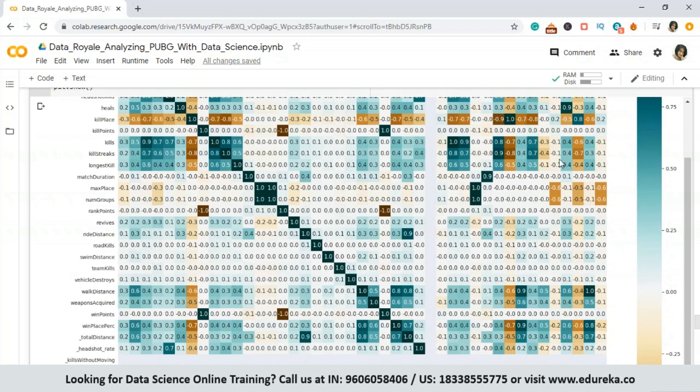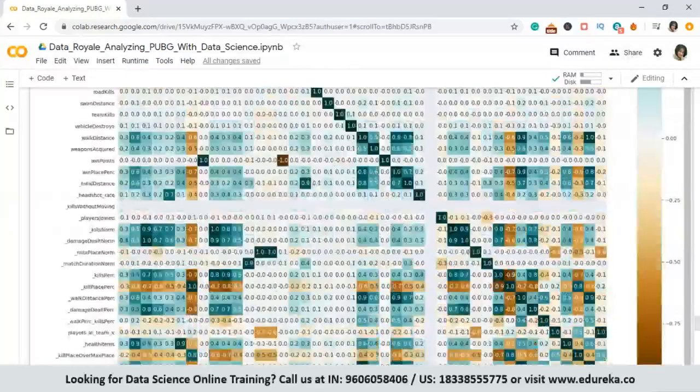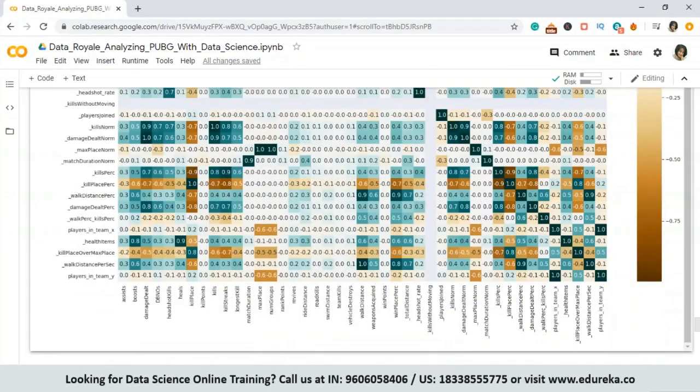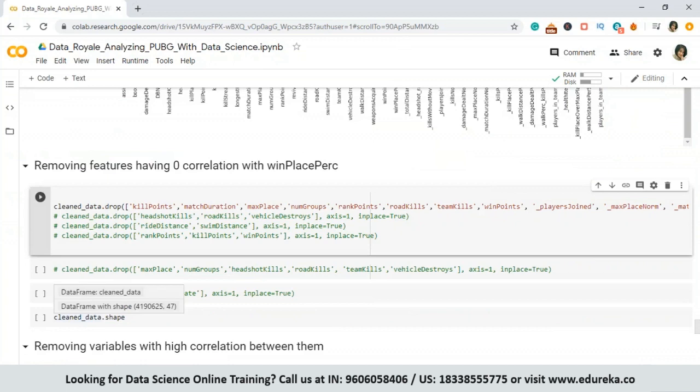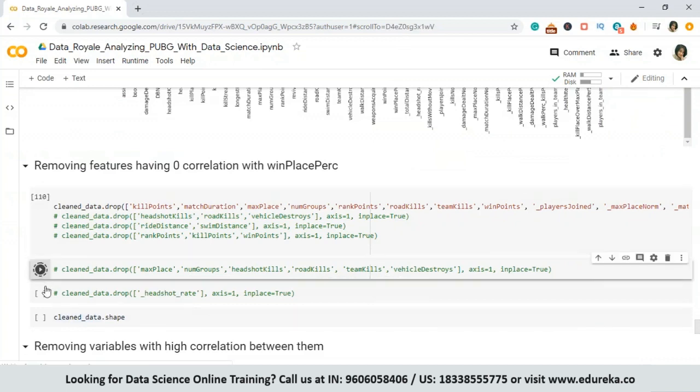Now, all the positive attributes are fine and so are the negative ones. What we do not want are the zeros and the ones that are close to zeros, which basically means that those attributes do not affect your probability of winning at all. So why do we even need them? Because our ultimate goal is to find out the value of the variable. We are trying to find out each and every player's chances of winning in a said game. So what we're going to do is remove all those features which have absolutely no impact on your winning probability.